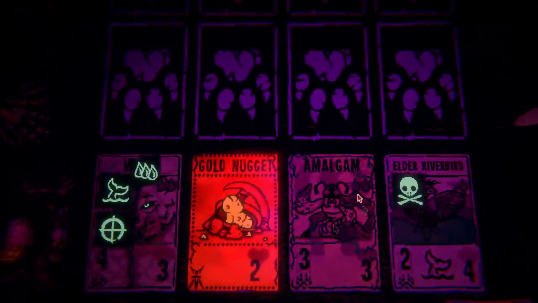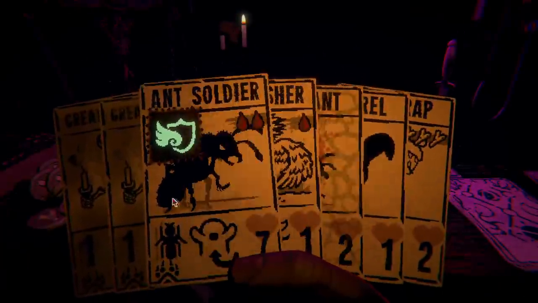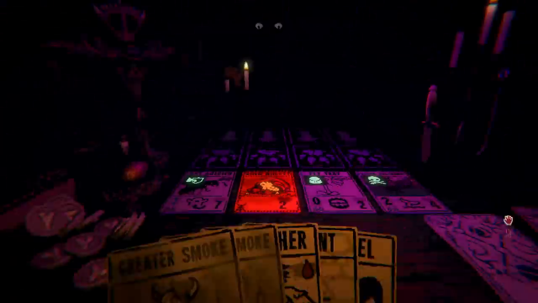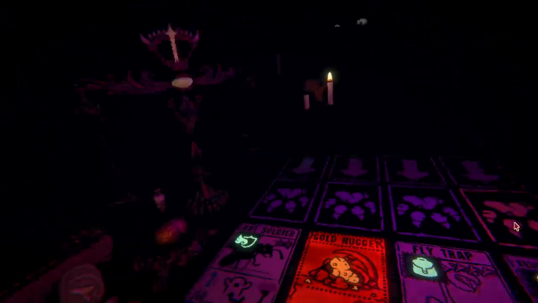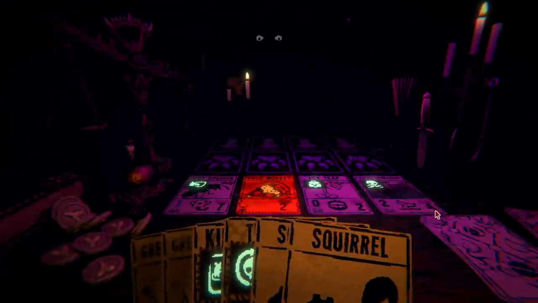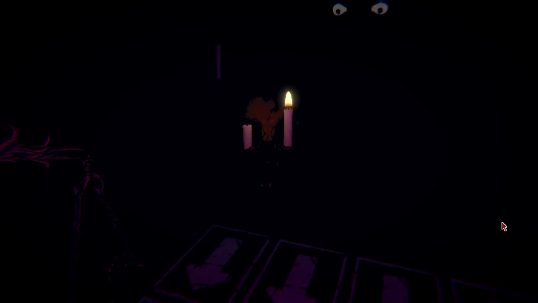Ant soldier. I wanted to get rid of the amalgam. Damn it, gold nugget. You know what? Let's get an ant soldier over there. And let's also get a flytrap here in the middle. So this thing became a 2-4 underwater. What happens if you don't beat him right away? So it starts as a 1-2 flyer, then evolves into a 1-2 underwater, and then it evolves into a 2-4 underwater.